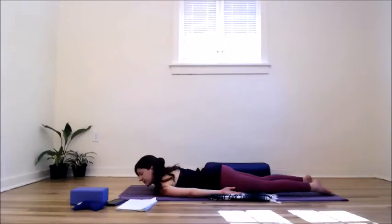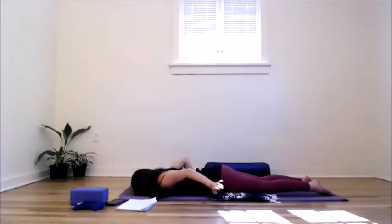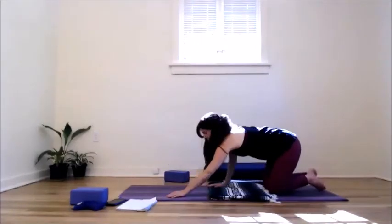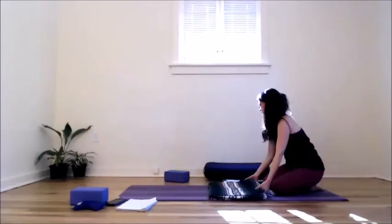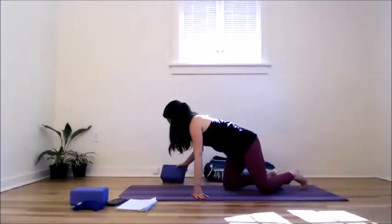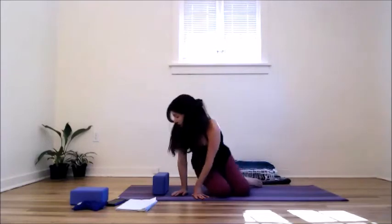Turn your head the other direction. Hands underneath the shoulders, push yourself up. We're going to flip ourselves over for a really good neck stretch with your block. So your neck, or your head, excuse me, is going to rest on the block on the medium height here.